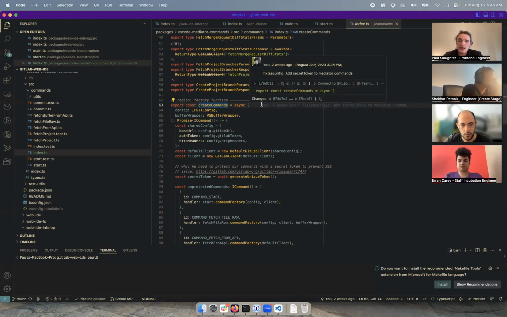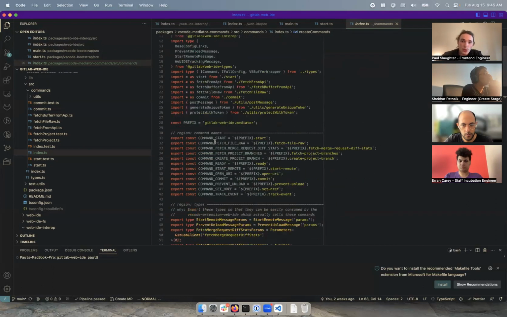These mediator commands need to inherit the user's session context. And so all of our API requests go through these mediator commands. And so the extension project will import these command IDs.